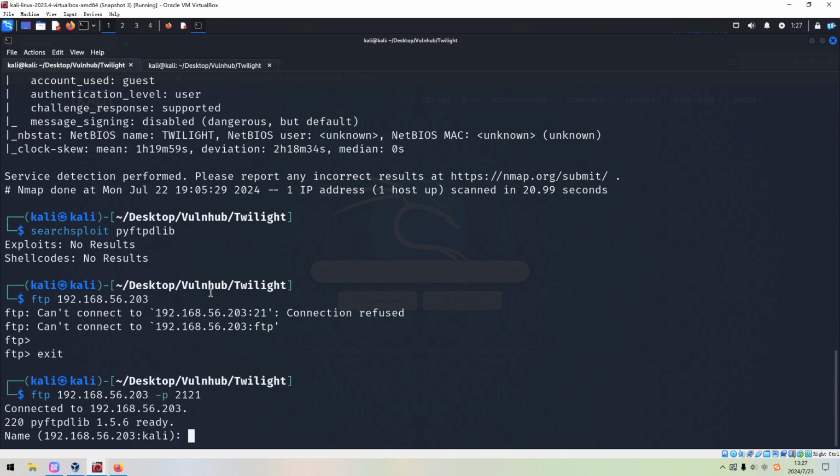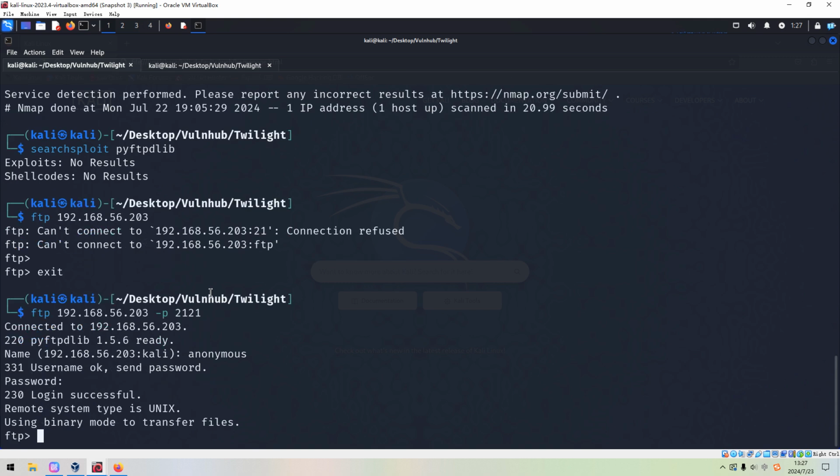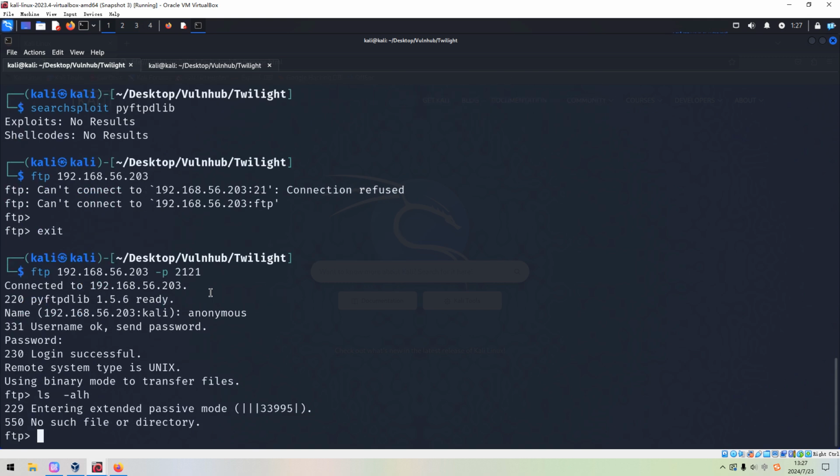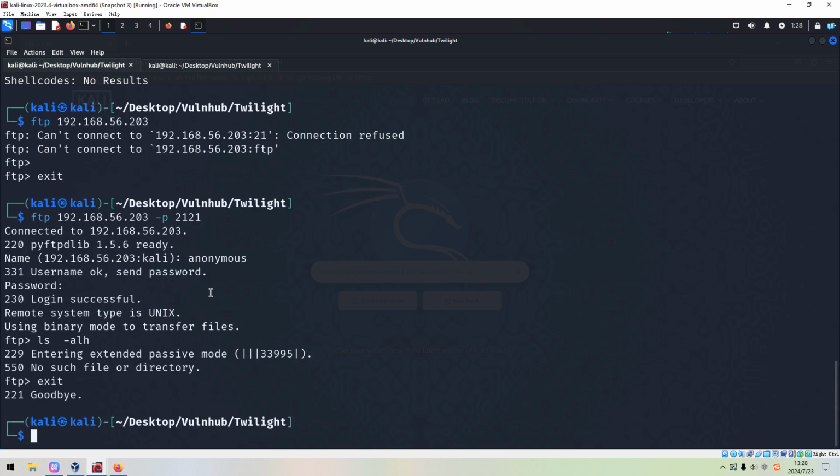Press enter, and the username is anonymous. Password, no need. And then we can list files, nothing there. So I think we cannot do anything with the FTP service, so I'd like to quit from the FTP session.